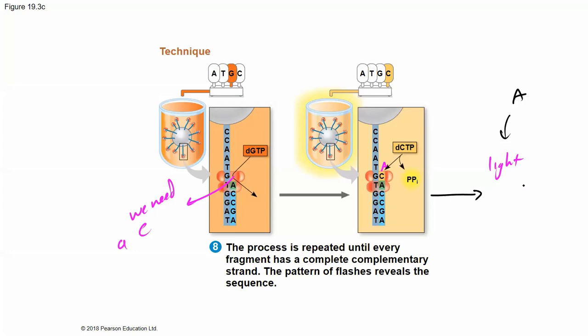Okay. And then after that, we have to add what? After A, we have to add T. Do you think after adding T, there will be light? Yes, because here we need two T's actually. So the light that is produced will be even what? Stronger light, because two T's are added here and two pyrophosphates will be produced. And then if we continue, the next step is to add a G. Do you think adding G will produce light? Yes, twice the amount of light actually. And this process continues and continues like this. So adding one nucleotide at a time might produce light and it might not produce light. Okay.